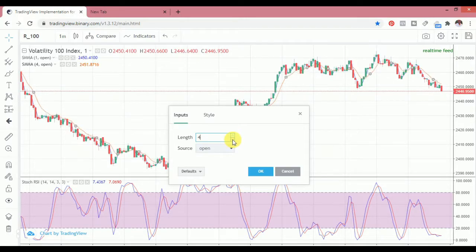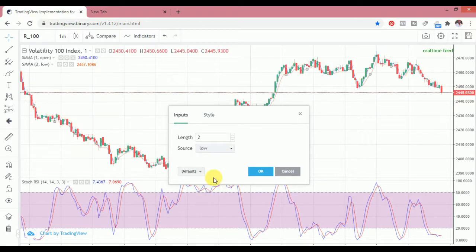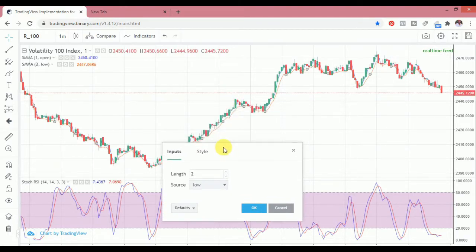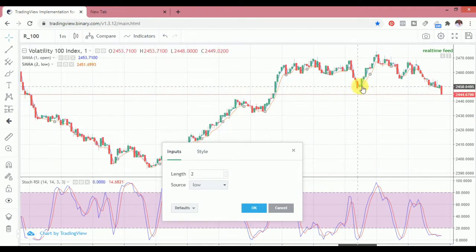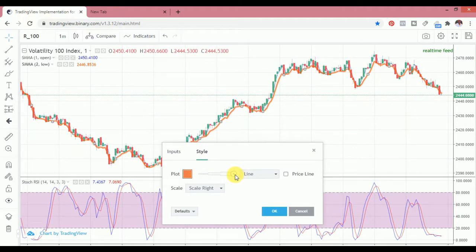High, low. I'm looking at this low. This low seems to be pretty good to me, but not exactly that good. Now, can we make it a bit thicker? Yeah, let's make the line a bit thicker so that I can see what I'm doing.